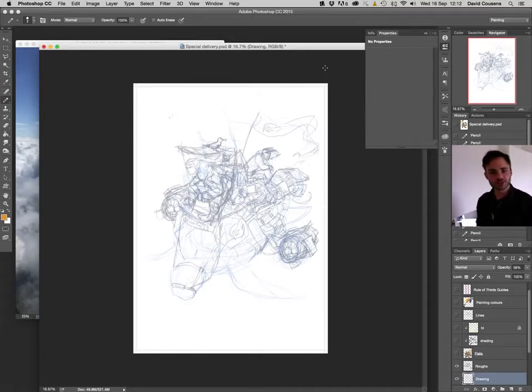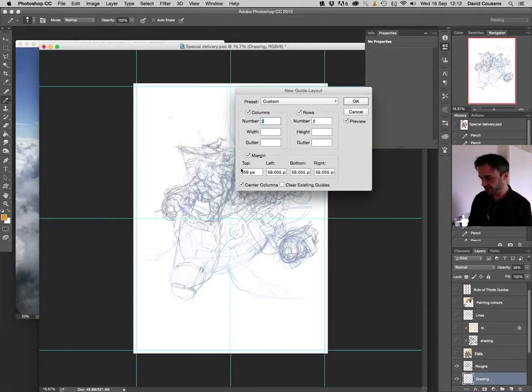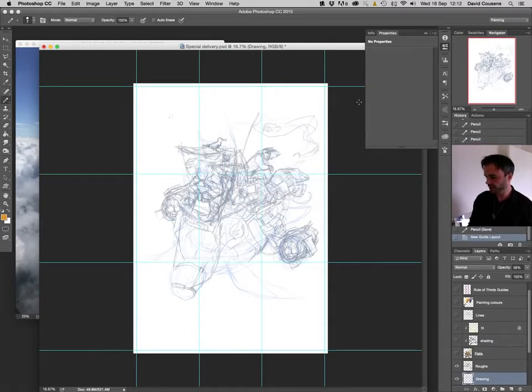Is it easy to make templates of this grid? Yes, it is. There's an easy way of doing this, which I will show you how I do it now, actually. We click on View, we go New Guide Layout, which is a fairly new feature in CC, which is lovely. Yep, this is all showing up, that's good. You can control the number of columns and the number of rows. And I always have a margin in, as I said, for bleed. So we can go, as opposed to 2, which goes to the midpoint, which is nice, if we go 3 and 3, and then hit OK, you've then got guides there.